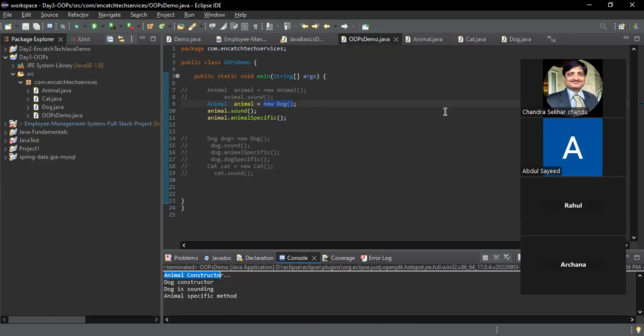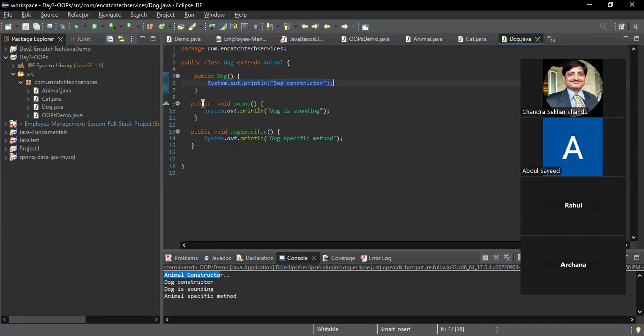So always it checks, while creating a new object, first we check the dog: if any class is extending a parent class, then you need to inherit the properties. If you want to inherit the properties, you need to create an object for the parent class as well. So then only it will get completed.